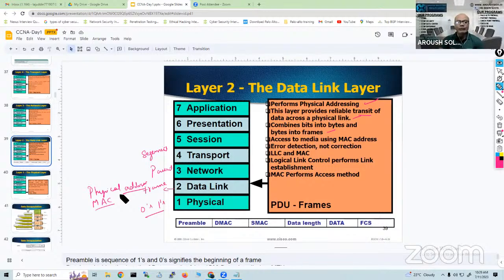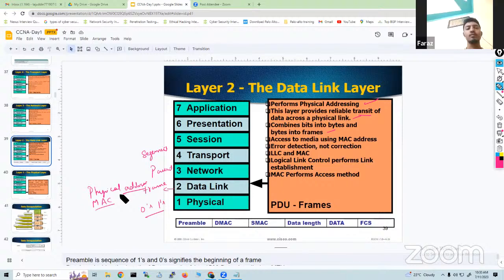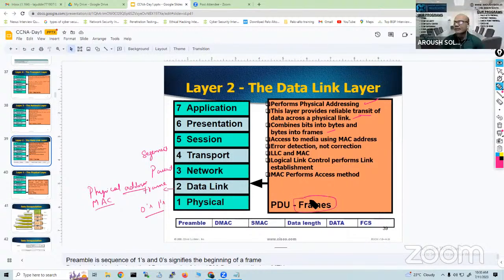Suppose if you want to make a call to Tabriz, what am I going to do? I will check his number. So according to his name, I'll call directly. The frame, the PDU, we will call it a frame here. So what is this? This is the header. This is quite important, Tabriz, for you.